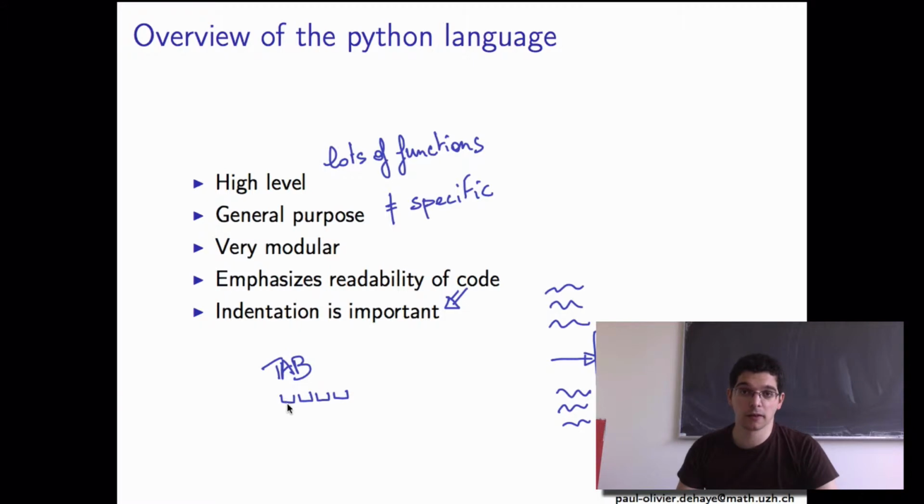So it's better in general to always use 4 spaces. That's really the recommended way, and try to avoid using tabs. That's a bad idea. And certainly don't mix the two. Now, if you're going to use 4 spaces, you might tell me, but this is going to be boring. Each time I want to write a new line, I'll have to add another space. Well, it depends on your editor, and some editors can be set up so that whenever you type tab, it's expanded into 4 spaces. Okay, so that's for a general overview.